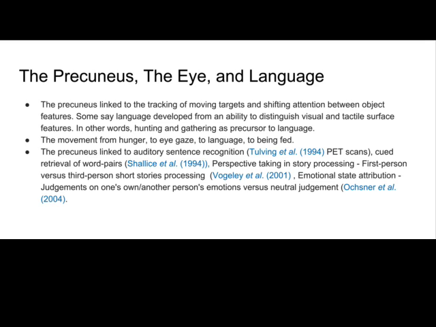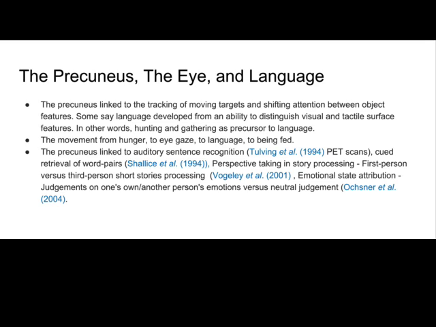But in a corporate setting, auditory sentence recognition is when you're getting orders from your superior, or when you're getting feedback from your client or your customer, right? It's how you're feeling about yourself in relationship to those words that you're taking in, right? And that's from PET scans, and that was done a long time ago in the 90s, but you can see this stuff is still not being used in the corporate setting or in speech and language disorders.